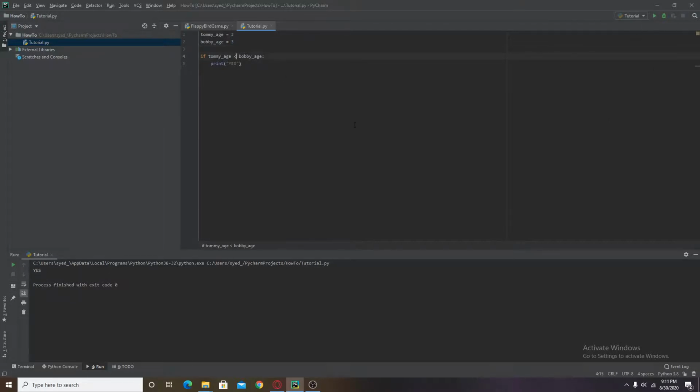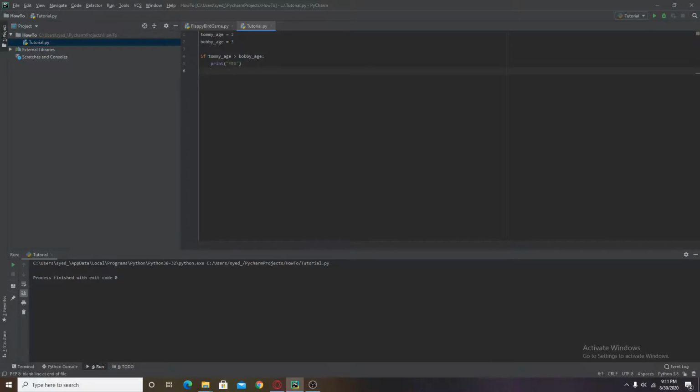And now if we make it to where if Tommy's age is greater than, it doesn't print anything because the statement is false. And with if statements, you can also have else's in there. So say that this statement isn't true and it can't print this out, but you want it to print out something else if it's not true.